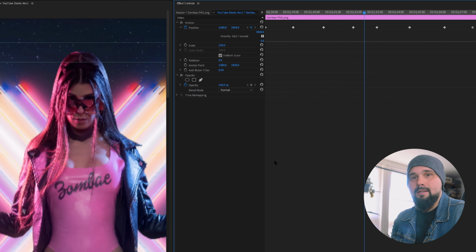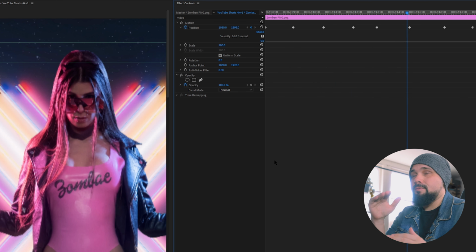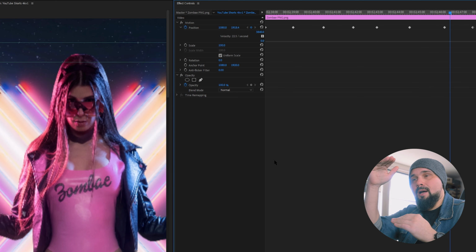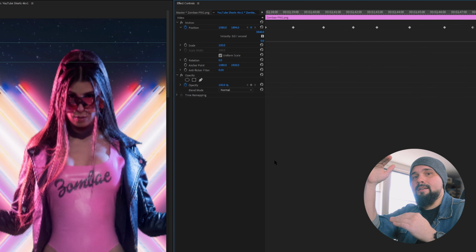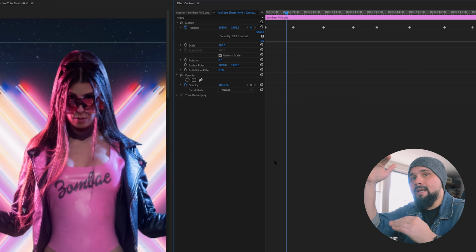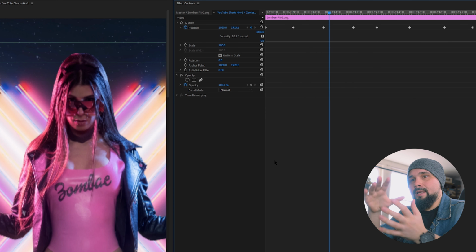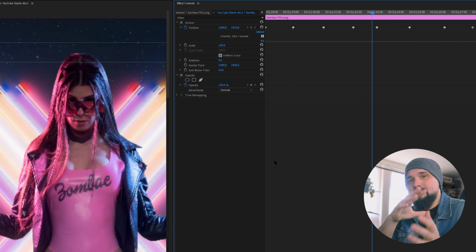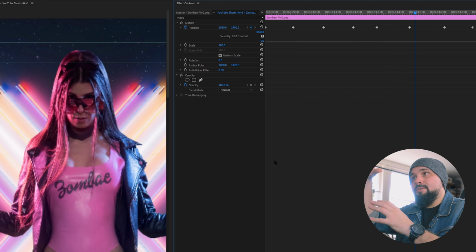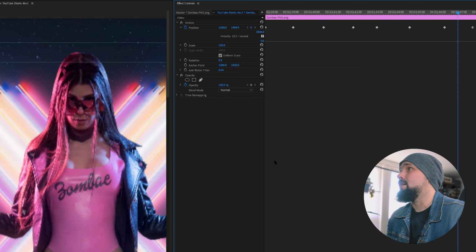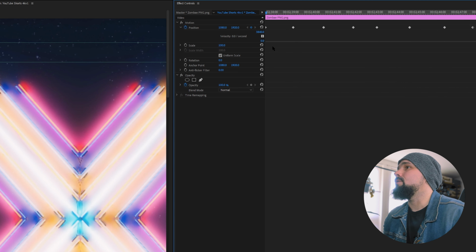Everything looks good. But if you notice the animation, every time Zombaebby hits the top, it kind of has this click, stop, and then down, click, stop, and it's kind of abrupt. What you want to do is kind of like, I don't know what the word, like speed ramp it in to the upper position and speed ramp it down. So what we're going to do is we're going to click over here.